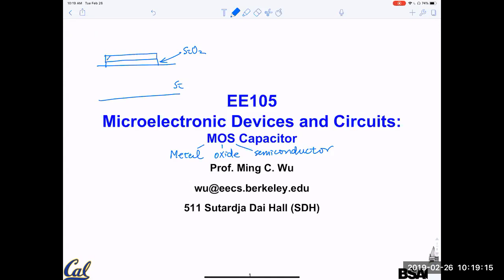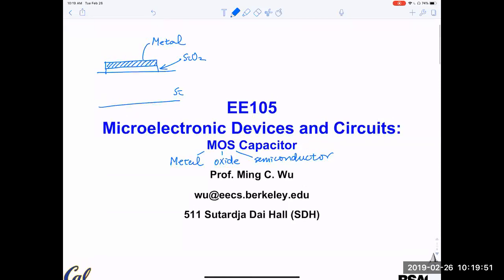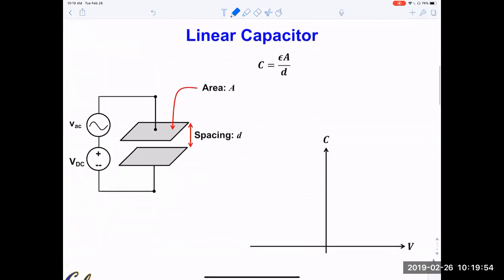And here is a sandwiched layer on top. This is metal, okay. For a while, metal is really not metal, it's a doped semiconductor, but now it becomes metal again. So we go through these evolutions. And so this is known as MOS. By itself, it is a capacitor, nonlinear capacitor. If we attach more electrical connection to it, we make it into a transistor, which can be a gate or amplifier. So to start the discussion, let's review what is a capacitor.